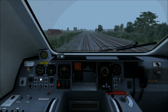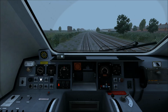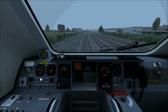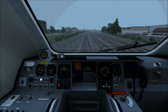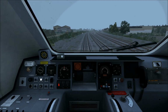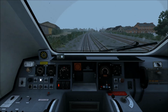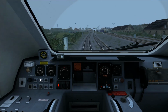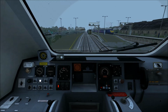Now that we're at 40 miles per hour, I've shut off power to allow the train to coast. We should see Taunton Station just coming up in a minute. And we can brake when we see the station. And you can see it now just at the end of this right-hand curve. So I've applied step 2 braking as we pass the 40 mile per hour board, and now going up to step 4 just to bring the speed off.